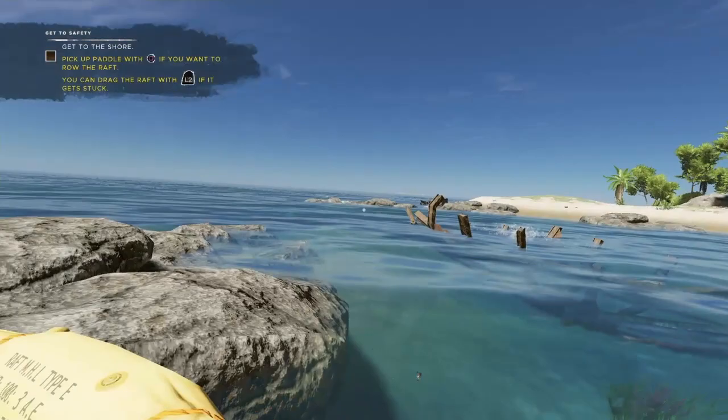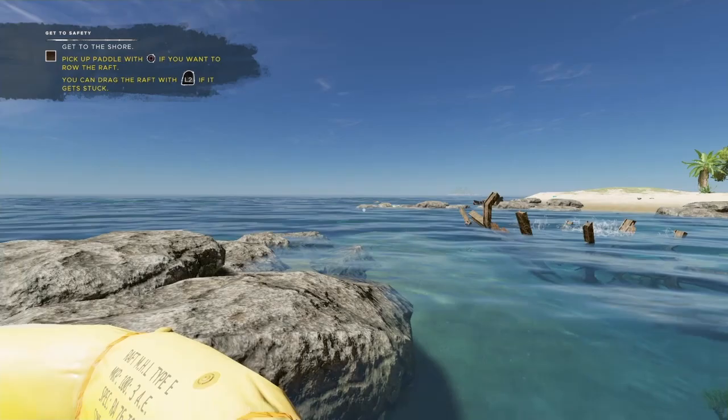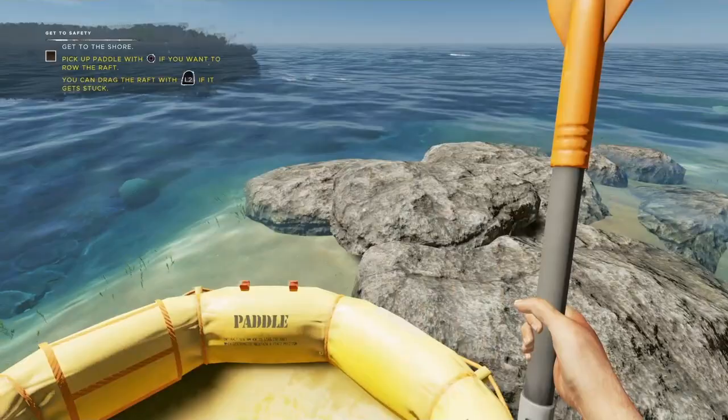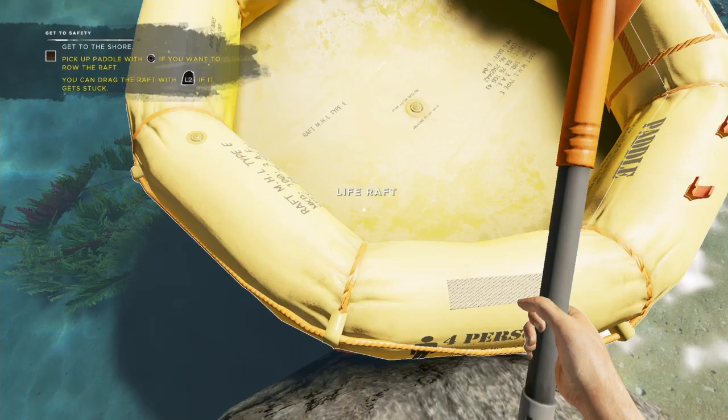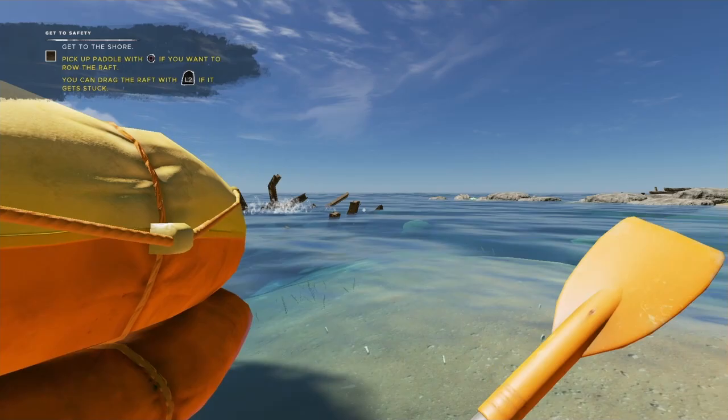I mean, I'm already stuck against a rock. I don't even know if I can paddle backwards. I might have to get out and drag it, I think. That's going well so far. I'm already stuck against a rock. Stupid bloody dinghy. To be honest, I'm just gonna swim it there. Leave it there.